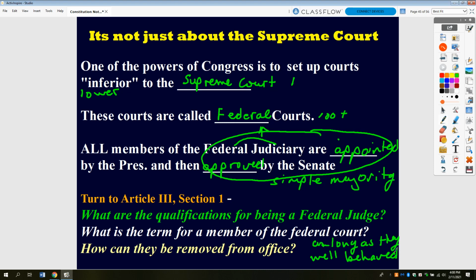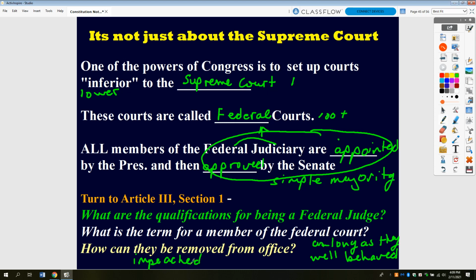Well, the removal from office happens to work the same way as it does for president. And so they can be impeached, which means they have to go through that process where they are accused by the House and then found guilty by the Senate and then removed from office. That is the process. But unlike the president who can get impeached for any crime he or she may commit, the removal of a judge from his appointment as a federal judge happens just because the House says, "Oh, he did a bad thing. He misbehaved." And the Senate says, "Yep, that is a bad thing." And they vote and they convict him. And the result is he's removed from office.